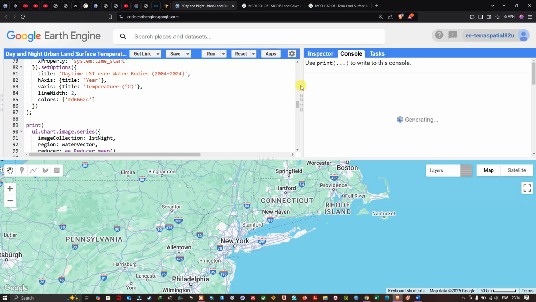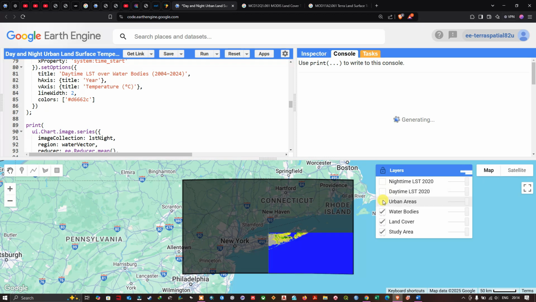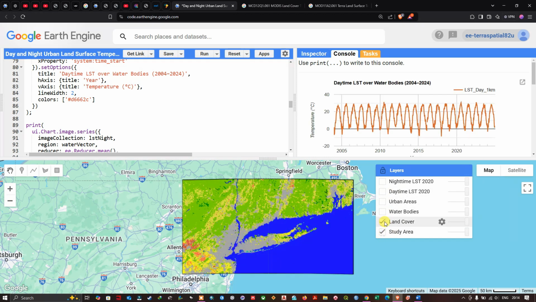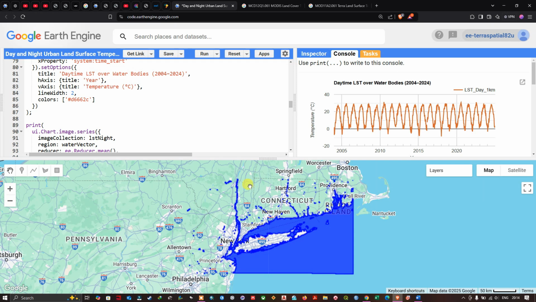And now let us visualize the result here. So first in the layer section we have our study region. Let me turn off the other layers here. So first is our study region, and next is our land cover we discussed earlier, and next is our water body. Let me turn this off. So now we can visualize that it extracts all the water bodies separately, and it's going to analyze the temperature of all these water bodies in this specific study region, including our ocean and also the water bodies in the interior, for example in the urban, terrestrial lands. It's going to analyze the temperature.